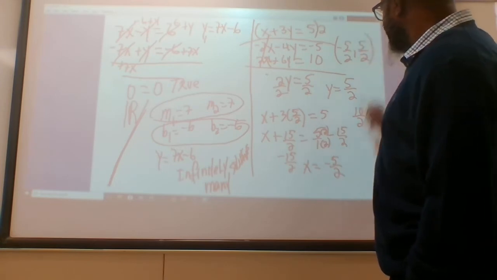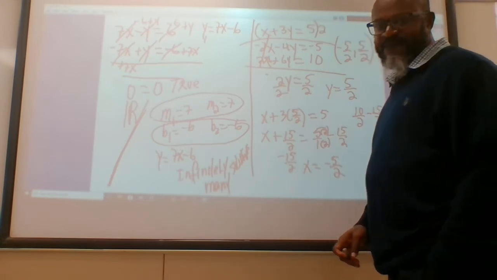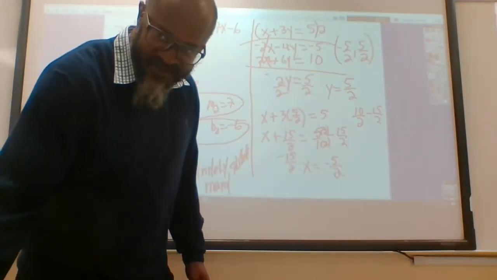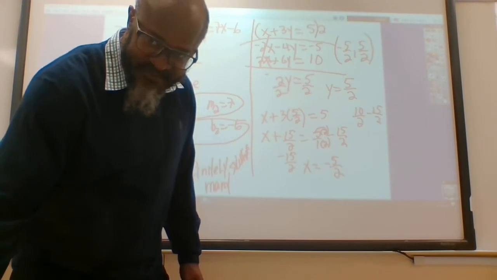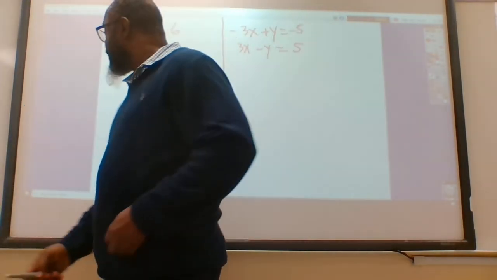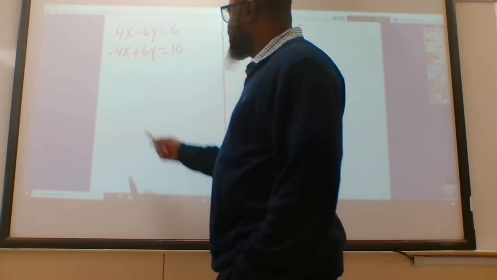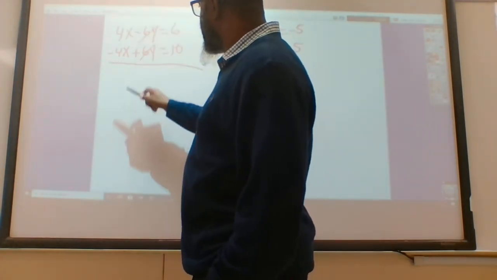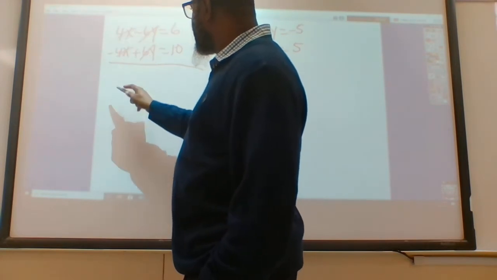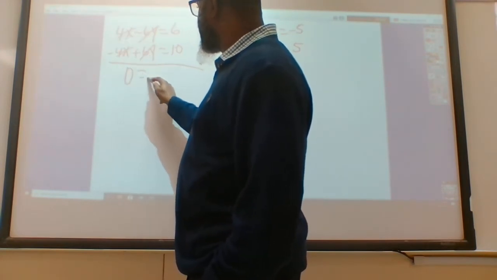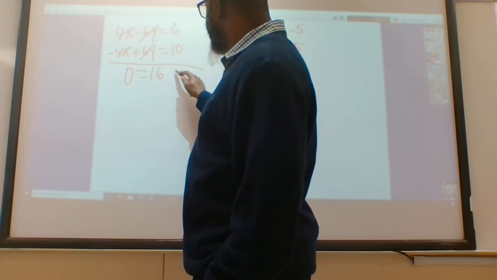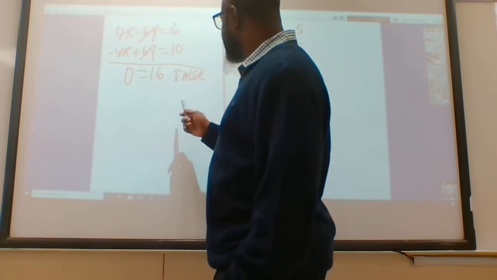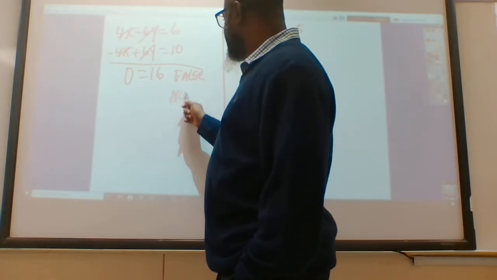In this case, you have a solution. This is where the two lines will intersect. If you were to graph it, the solution does exist. More equation coming up. So we have this. You can see the y cancel each other and the x cancel each other. In this case, we'll have 0 on that side is equal to 6, and that is a false math statement. In this case, there is no solution.